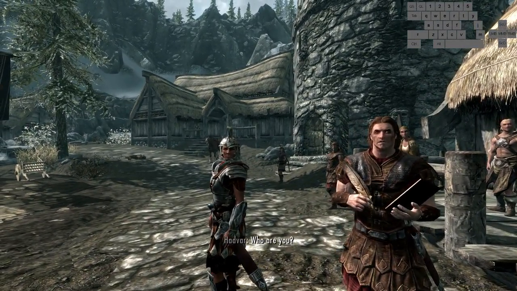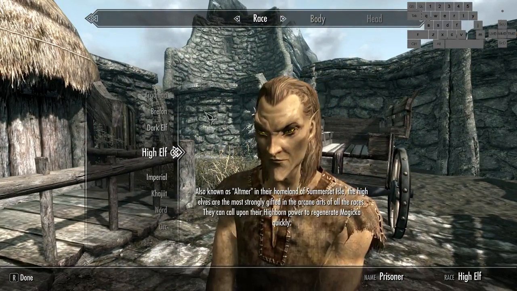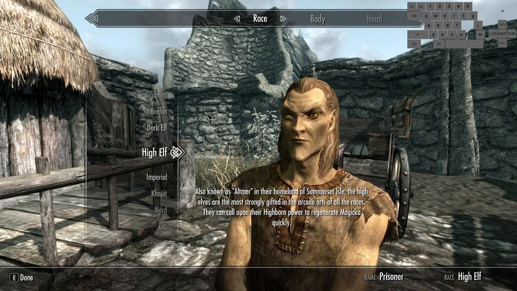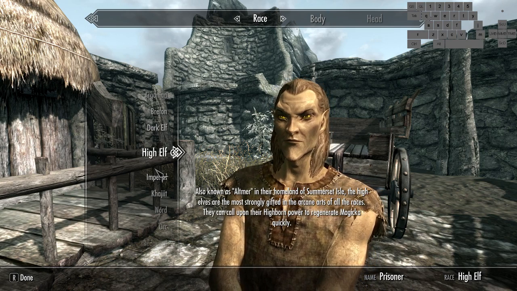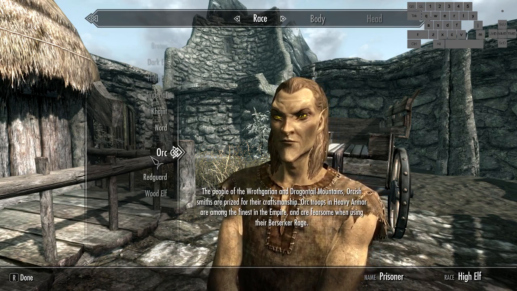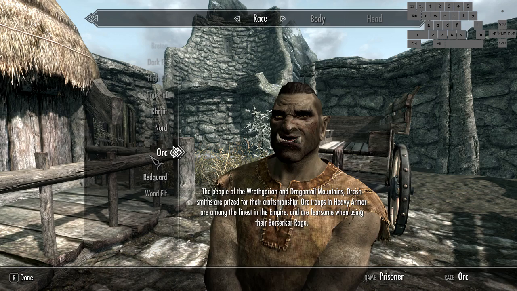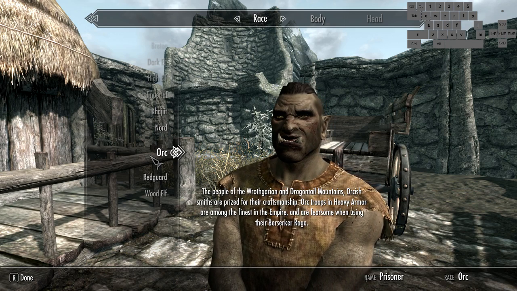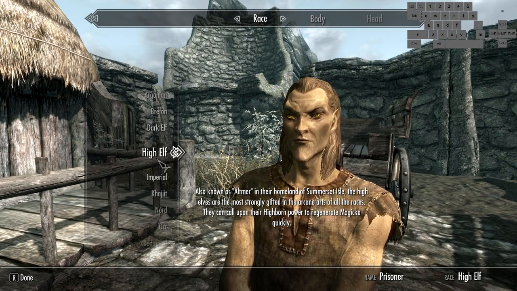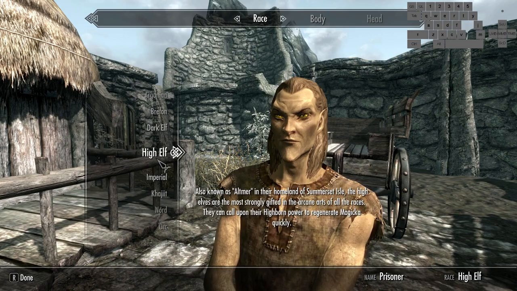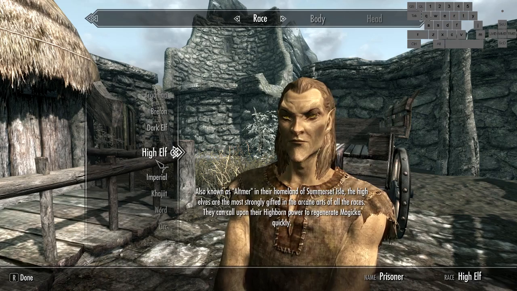So for a character race, what you're going to be using is a high elf. A character's speed is based on a character's height, and the height is based on what race you pick. High elf is the tallest and therefore the fastest. The second fastest is Orc, and Orc actually has an ability called Berserker's Rage, which makes the fights way faster and easier. But High Elf overall is faster for every category currently. Every other class sucks. They're all really slow and not worth it at all.